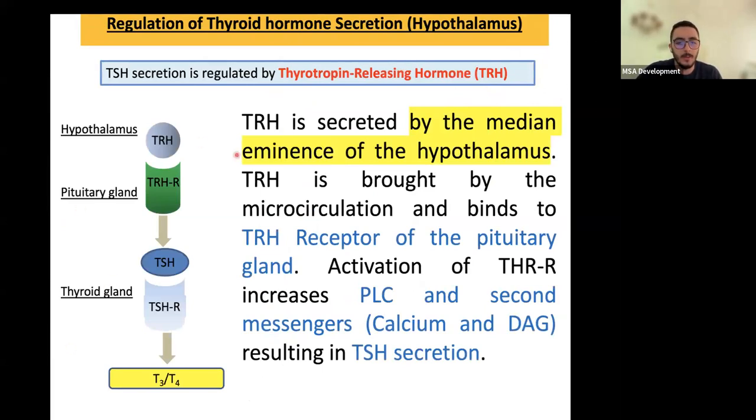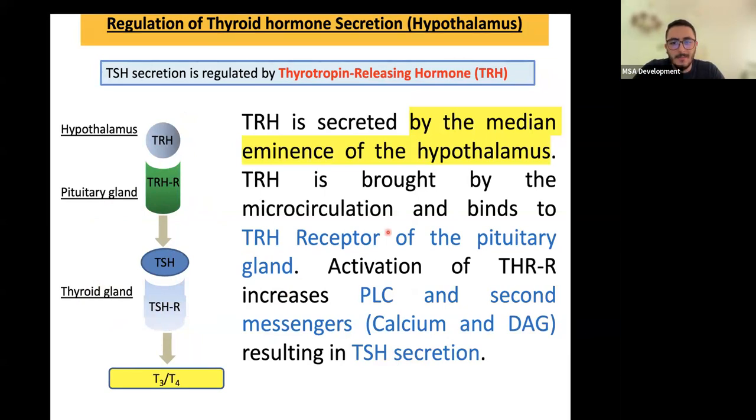Again, you see this in the pituitary, you know it. I will not explain it again, but it's basically through the TRH receptor: TRH goes into the TRH receptor in the pituitary, then it secretes TSH. Again, the thyroid gland has a receptor for TSH. Once the TSH binds to the receptor, that's when everything starts, secretion starts and synthesis starts from the beginning. Okay.